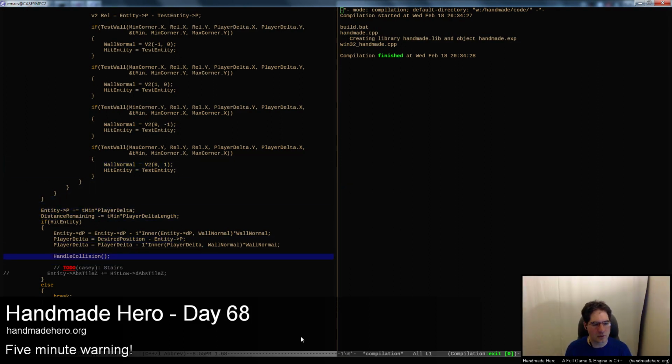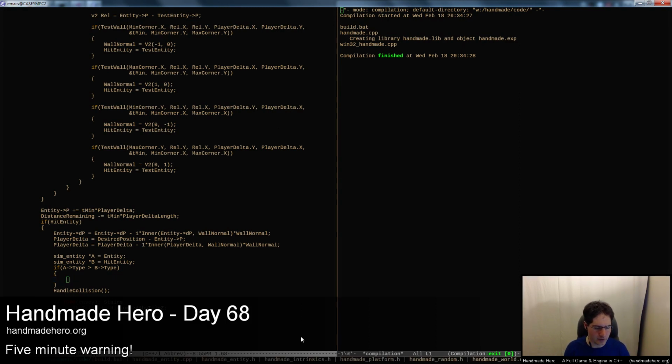All right, so when we have this, I'm going to say handle collision, and I'm going to pass that handle collision to entities. I'm going to sort the entities by their type. So we've got a sim entity A and a sim entity B, and I'm going to start out by assuming that the entity that we got called with is entity A, and the entity that we hit is entity B. But then if entity A's type is greater than entity B's type, then I'm going to swap the two.